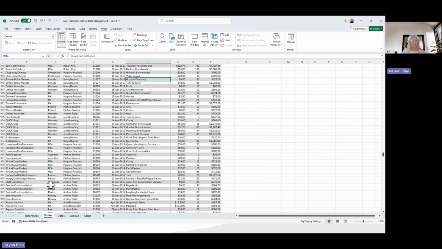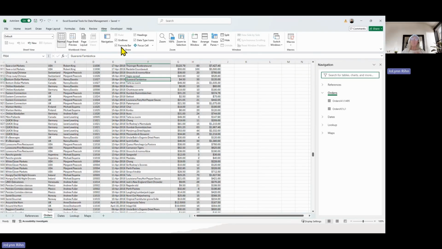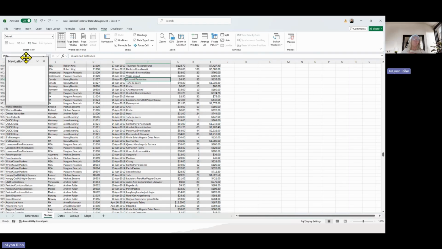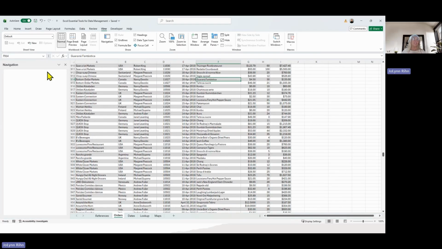Just like we do in Microsoft Word, Microsoft Teams, Outlook, whatever. If you are on the View tab in the Show group, click the icon Navigation. By default, it opens on the right-hand side of the screen, but if you want to move it to the left, just slide it over to the left-hand side. Because to be honest, that's where I like it, because that's where we normally are using a navigation pane, is on the left. So it's a pretty great option.